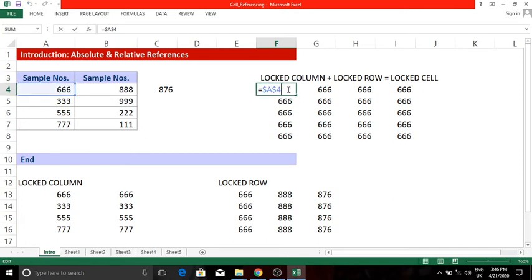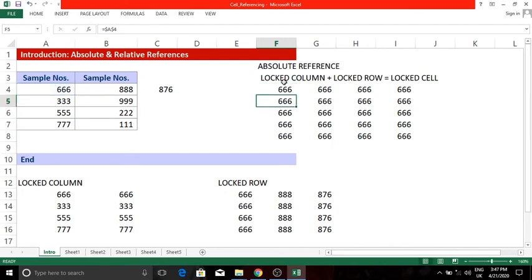So what happened here is that because I've locked it to just one particular cell, no matter what direction I go to, it will keep on repeating that cell. And this kind of reference is called an absolute reference, because my referencing is absolutely limited to one cell, and that's A4. That's why it's called an absolute reference.